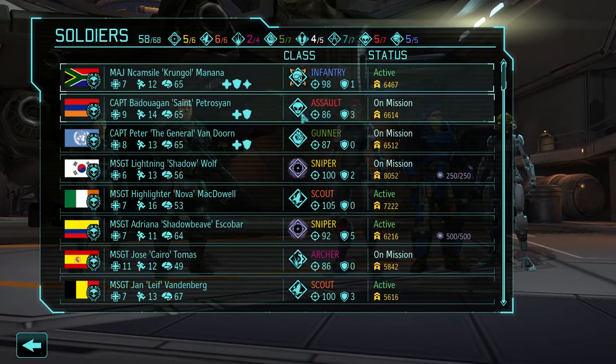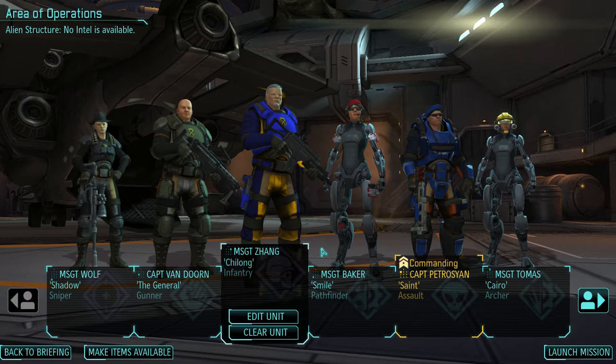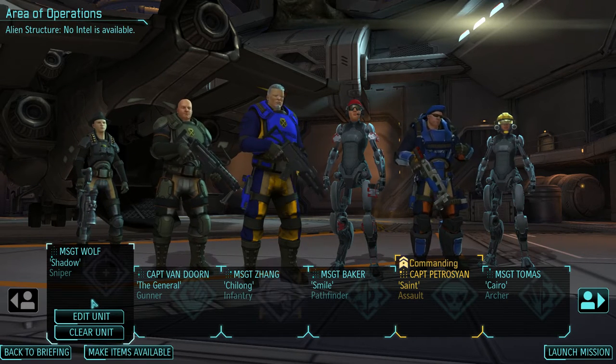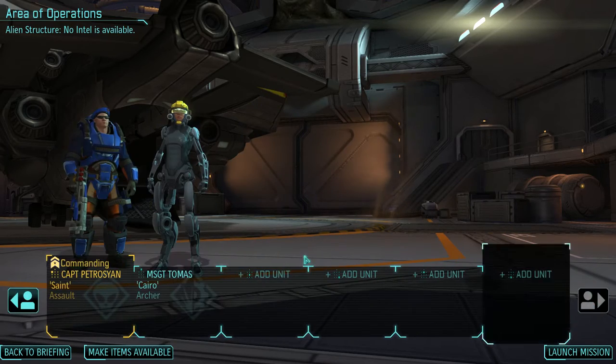And now we should start getting the rest of our crew. I know Zhang always comes on these, so Zhang is fine. The Qilong is ready for the pain. Sniper, gunner, infantry, pathfinder, assault, archer. Good. And then we have four more slots.